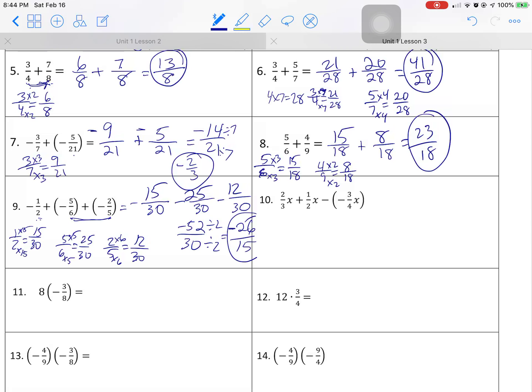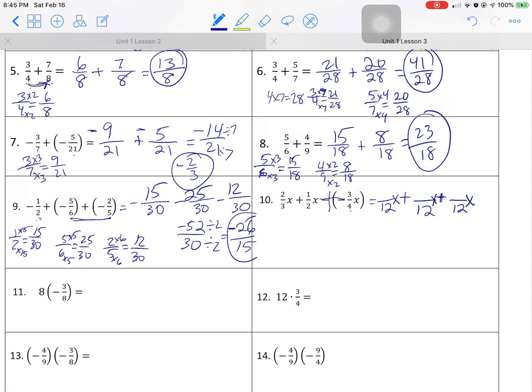All right, here's another one. Oh my, with lots of X's thrown in. So the LCD for a 3, a 2. A 2 is in a 4, so if I used 4, 2 would be okay. But 3 is not in a 4, so 4 times 3 would be 12. So I need to make these all something over 12. This is a double negative, which makes that a positive something over 12. And that's the next term, a variable term, and that's a variable term, so they're all like terms.